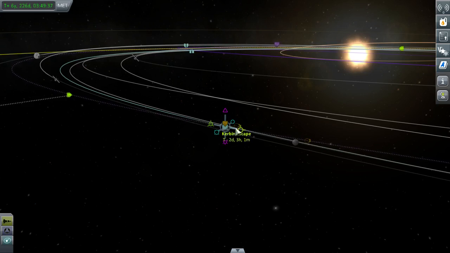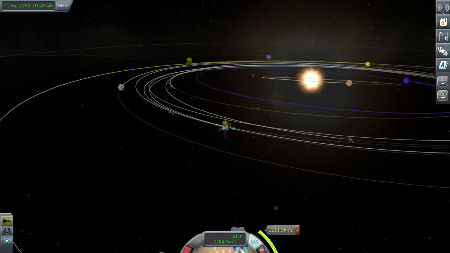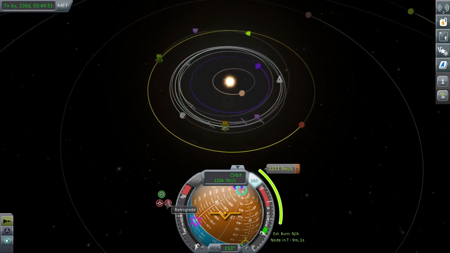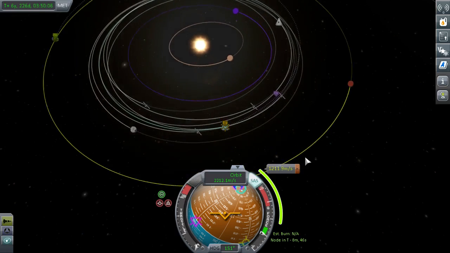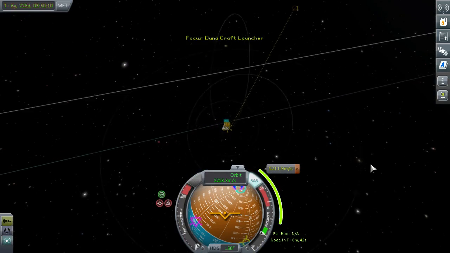We did have an encounter here. Oh, there it is. Did you see it? Right there. Not bad, not bad. And you know what? That's not a lot of delta V, all things considered. I'm pretty happy with that. It's going to take longer than usual to get there, because we're going out and coming back, but that's fine. And that's actually not a bad encounter. So, let's do this.